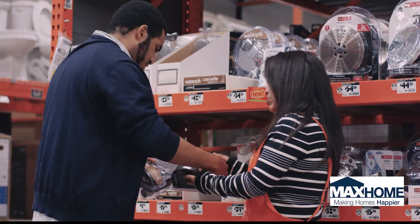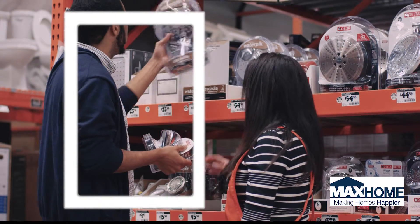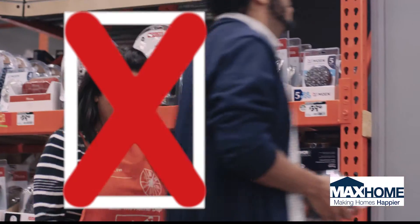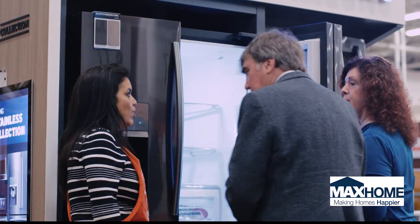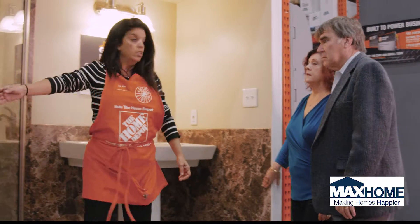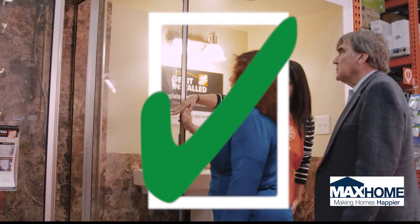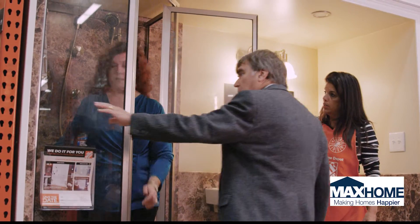Now that you understand what we're doing, let's test you out. Here are some potential customers — good candidate or wrong candidate? We cannot allow a renter or family member to make the final decision unless the homeowner is present. How about these two? Both homeowners are there and they seem interested. Are they interested at our booth? Yes, it looks like they're very interested — these are potential customers. So what do you do when you find a potential customer? Make sure you get all their details and our staff will take care of the rest.